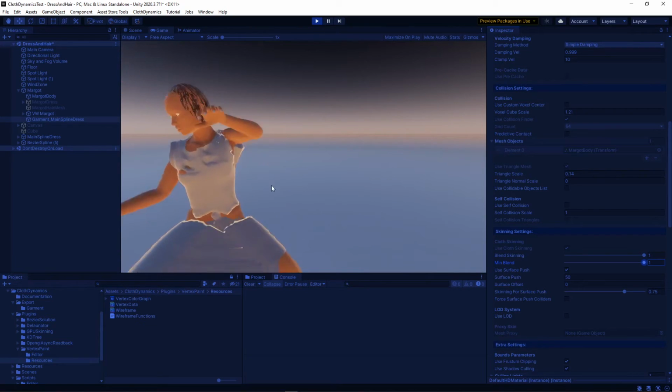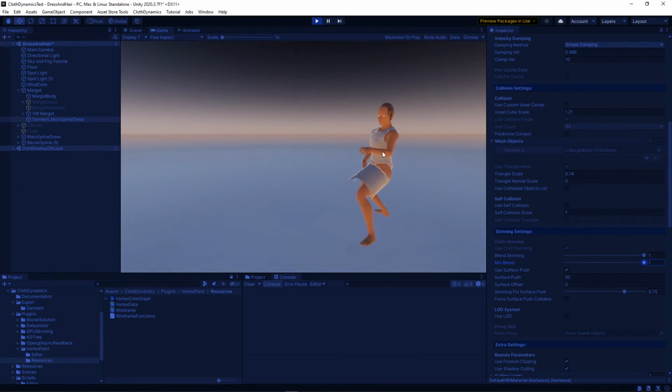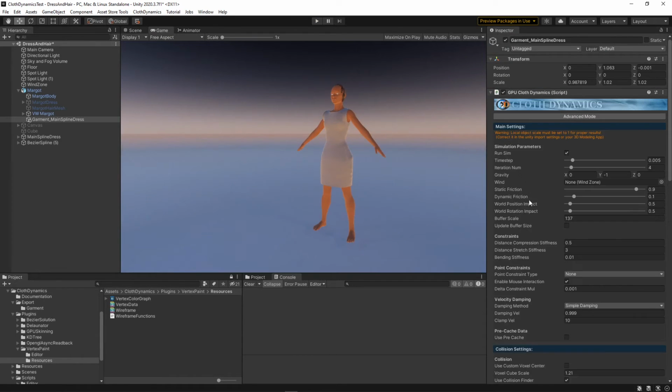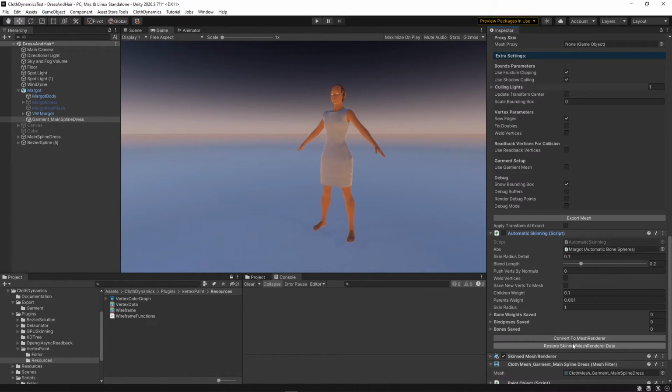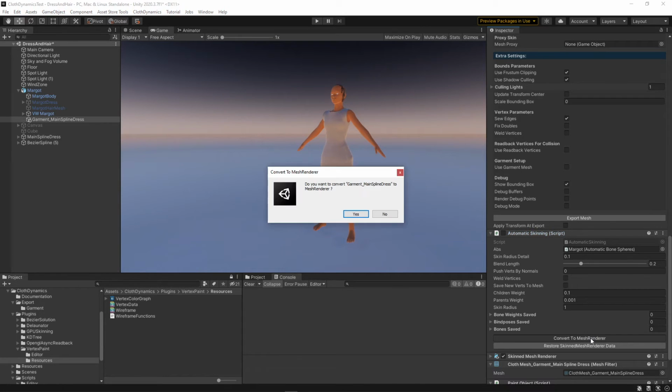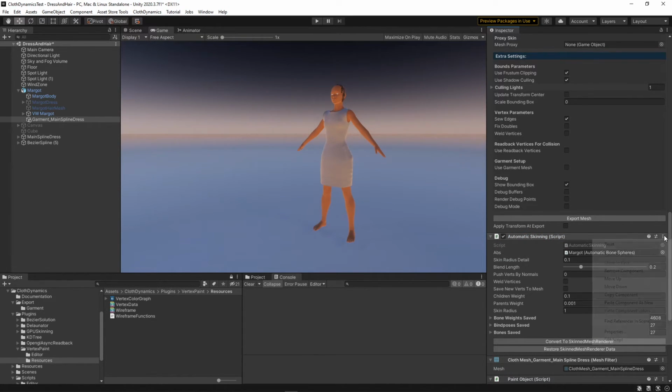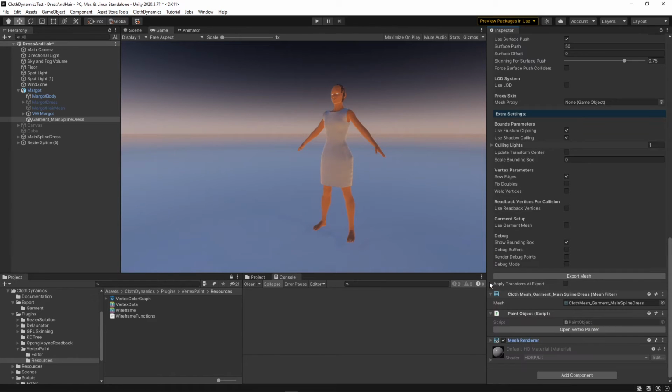It's not the cloth simulation, but the skin system trying to blend to these areas. So if we try to use the skinning in these areas, it will always be wrong or bad. So the best solution would be to not use automatic skinning at all. And yeah, I would just convert it back to a mesh and remove this one.